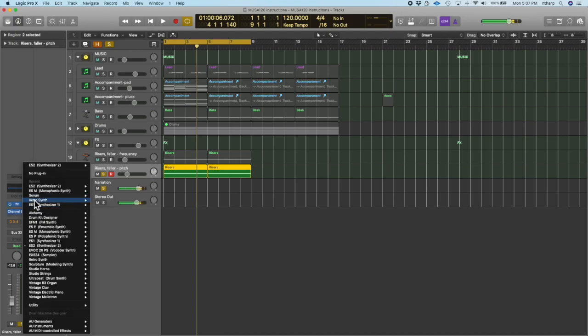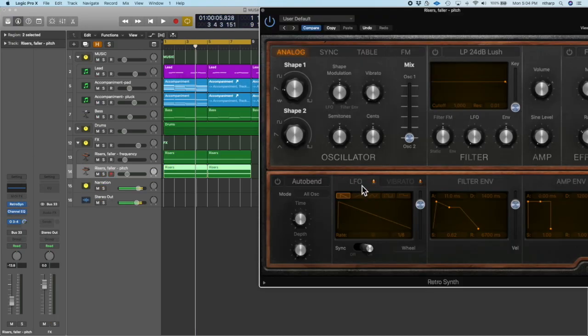Now let me go back to Retro Synth. If I come over to the LFO, it doesn't route directly to the oscillator, but I've got this vibrato thing that does, right? So vibrato really is an LFO that's routed to the oscillator. I can simply pick one of the riser faller ones here. I can make it be very long, like say 4 bars. And then what I have to do is turn up the amount of vibrato that is going to happen.